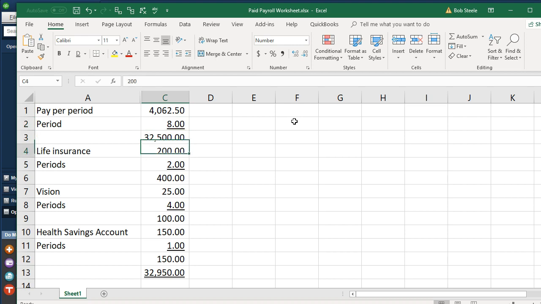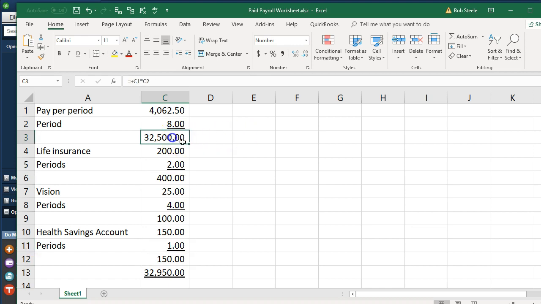And then we have the life insurance for 2 time periods. So that's going to be 400. We had the vision at this time for 25 for 4 pay periods, 4 paychecks of the 8. We had included the vision. That's 100, 4 times 25. And now the new thing, the health insurance, is 150 times 1 pay period, or 150.